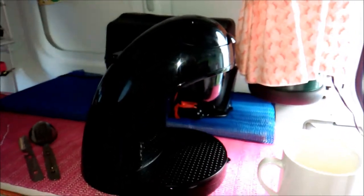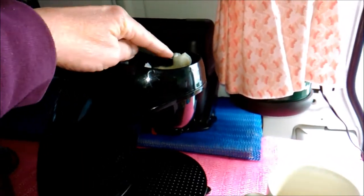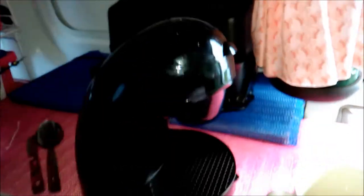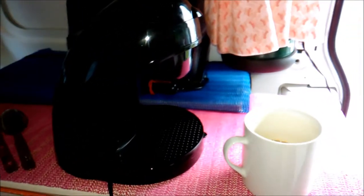One other thing I want to mention about this unit is that it's really easy cleanup. You see this arm — that's the one I mentioned that you have to make sure is pointed over the grounds. To clean up, all you do is take the filter basket out, toss it in the trash, and it's clean — ready for the next use. I hope this helps someone out there, because I know I looked for a long time before I was able to find something low wattage that I could use in my van without draining my battery.